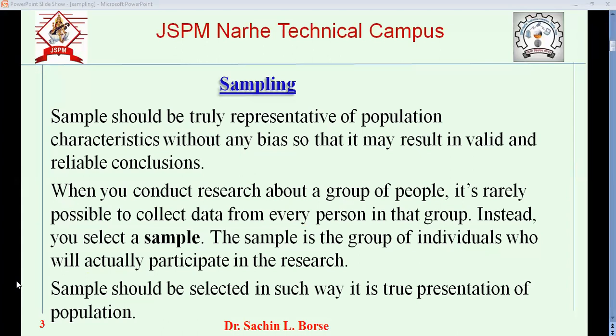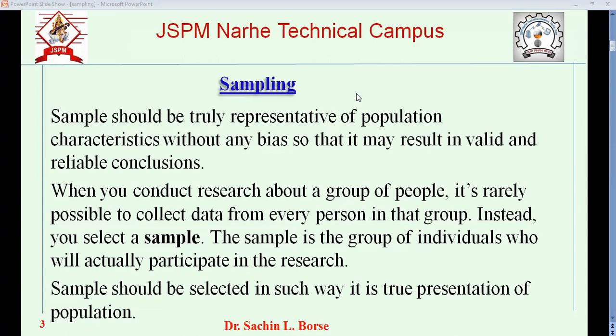When we study a population, there is a limitation: for the whole population, we cannot conduct the study. Like I told the example of Maharashtra, people from Maharashtra. I cannot conduct the study for each and every person of Maharashtra, but I can take a sample from that and I can survey, I can interview those people and conduct the research. And whatever conclusions I get from the research, I will apply to the people of Maharashtra.